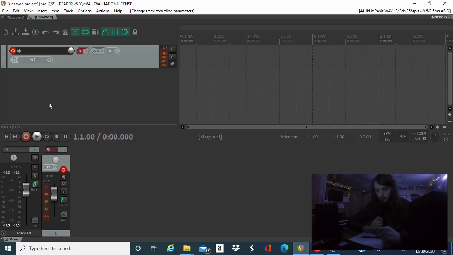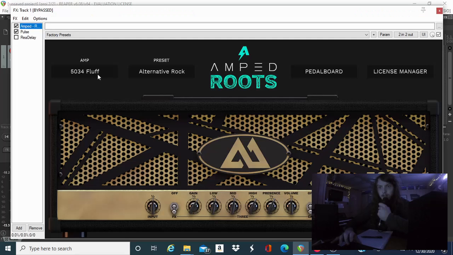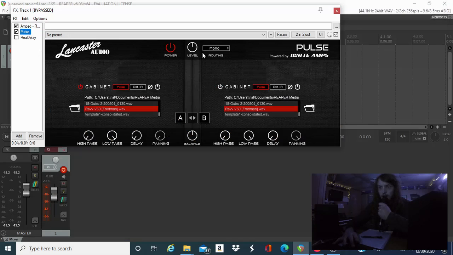Alright, so the next thing, I'm going to show you a couple amp sims. I have a couple here. This is Amp Roots. It's pretty much a 5150, and then you need a cab impulse to represent a cabinet, like a 4x12 or 2x12, and I'll show you how to get those here in a second.